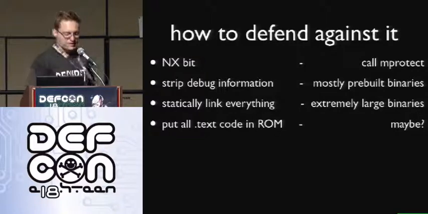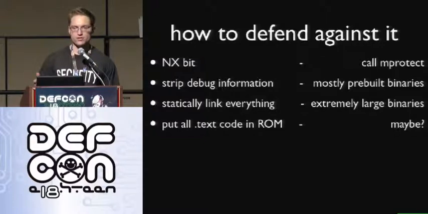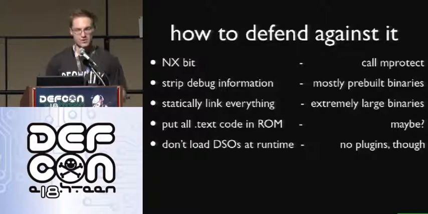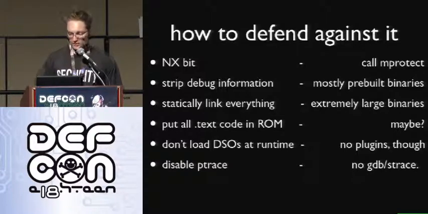You can put all text code in ROM. That'll probably work. I don't know. I mean, perhaps there's some really crazy legacy C code that will actually die if it's put in read-only memory, but in theory that's supposed to work, so that would actually work. You can also not load DSOs at runtime. The problem with that is you sacrifice any and all plugin architectures that are out there.